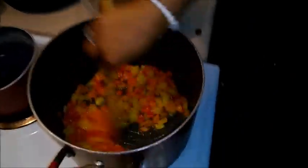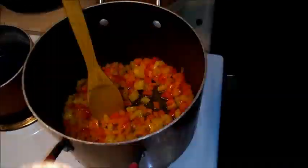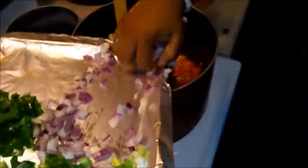Oh, it smells so good. All right, next I'm going to drop in my red onion. We're going to stir that in.